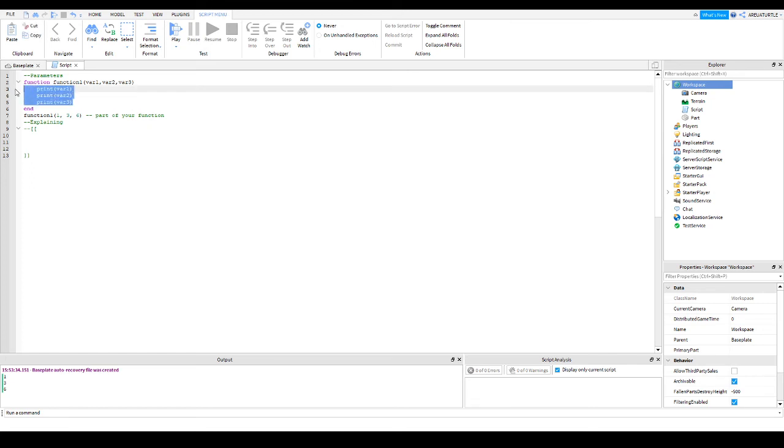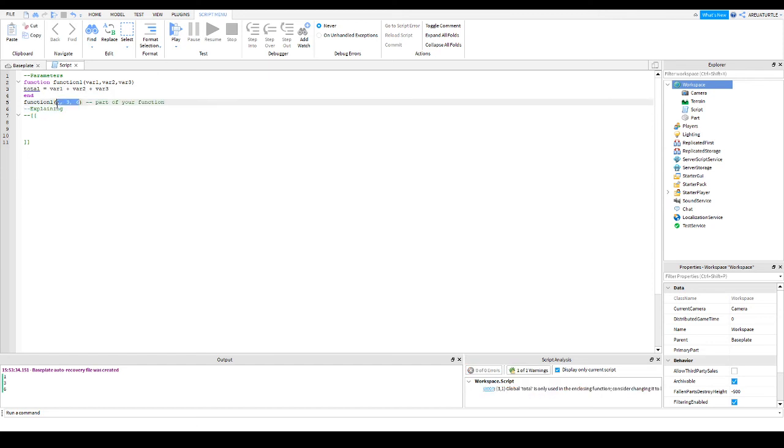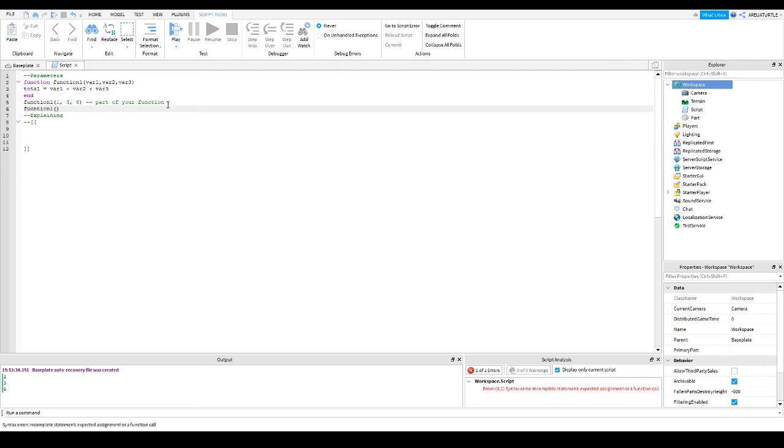And then the way this works is basically we could say, let's say total equals var1 plus var2 plus var3. So we're putting those together, and basically this assigns what you want these three to be, okay? And whenever you assign these, it tells you what these will be inside the function. So like I could put another function 1, you know, I could change the numbers. I could go 3, 2, 9, right?